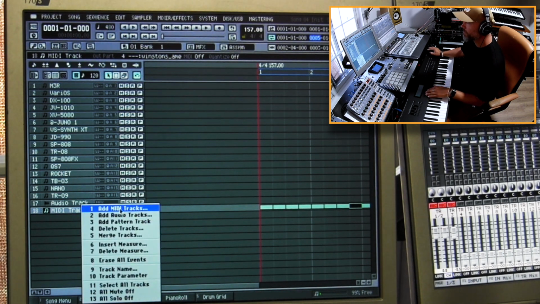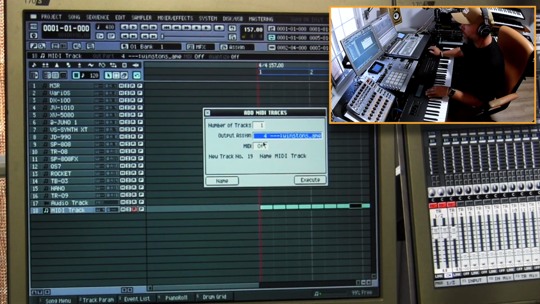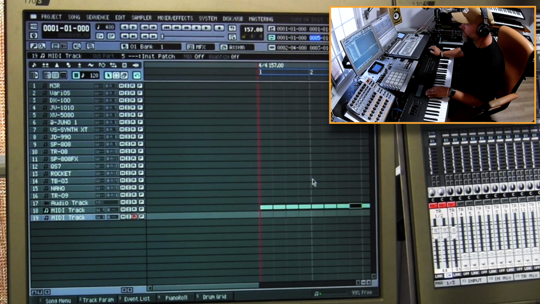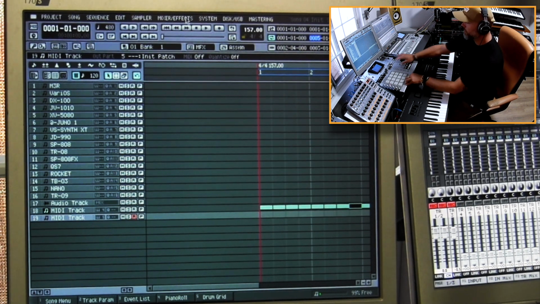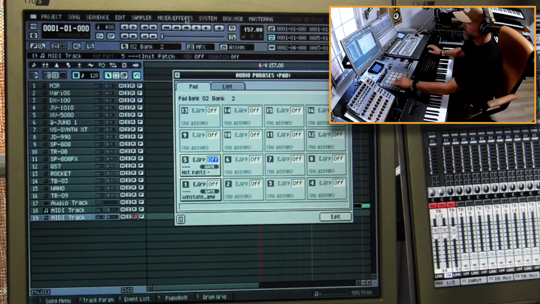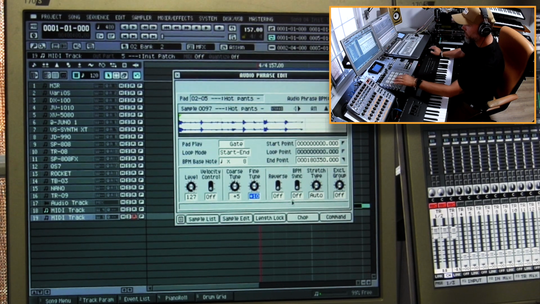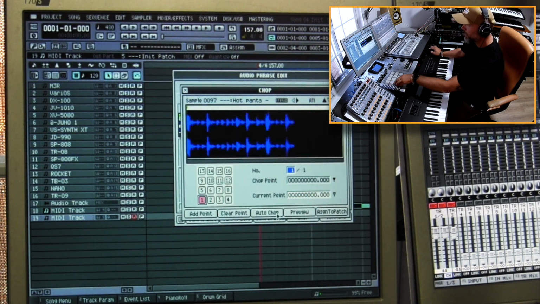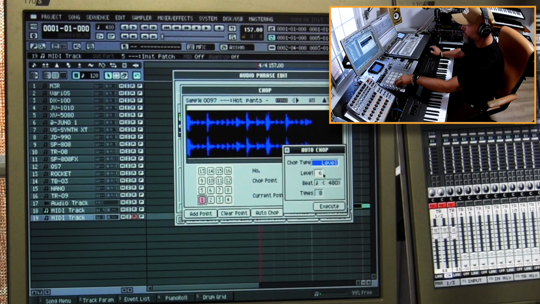Let me add another MIDI track, because I also need to use this one. Edit, chop. You know what? I'm now going to use level.